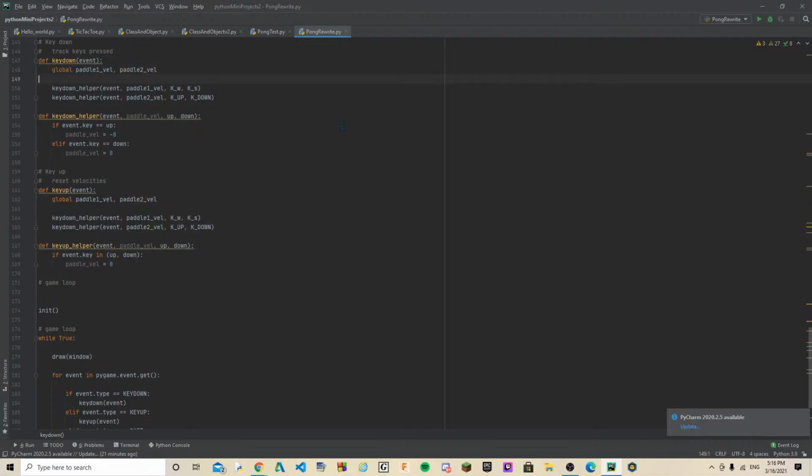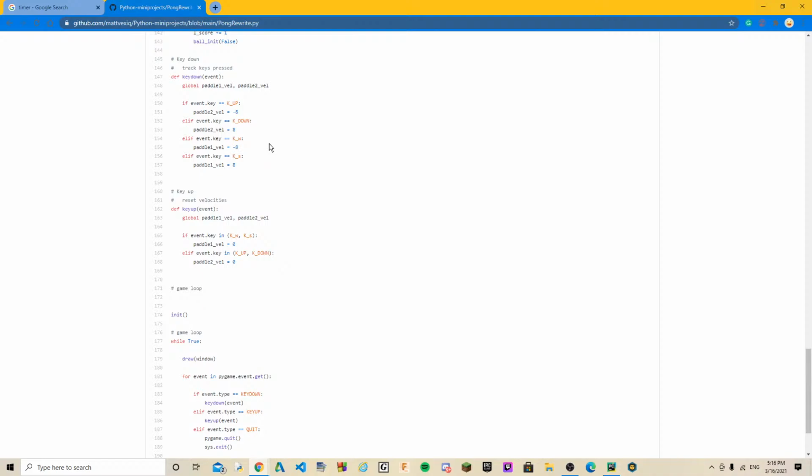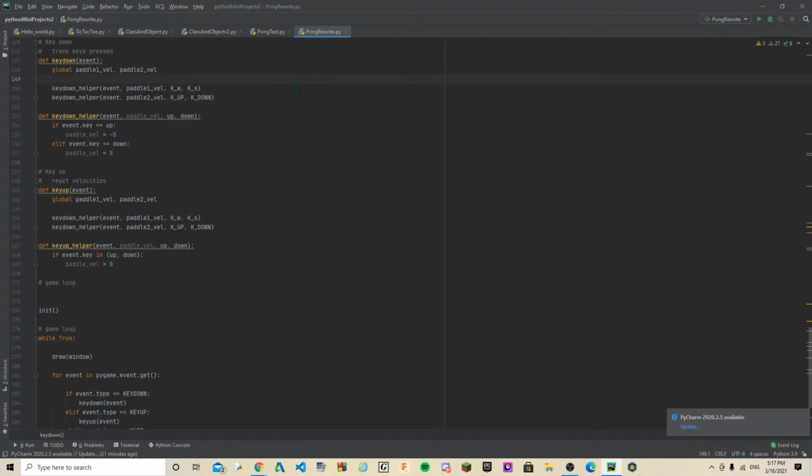We go back here into our original code, and we can look. All right, so obviously this is still the same, so it looks like we're still looking good, right? Now we look at our second part, and we see if event.key is equal to key up, then the velocity is set at -8. Well, what does this mean? We need to figure out why this is happening, and could we have done something wrong here?